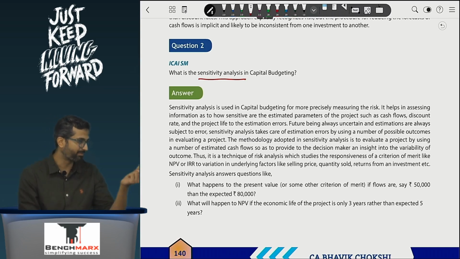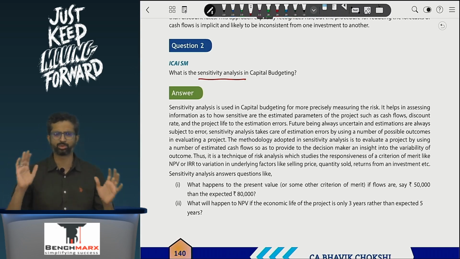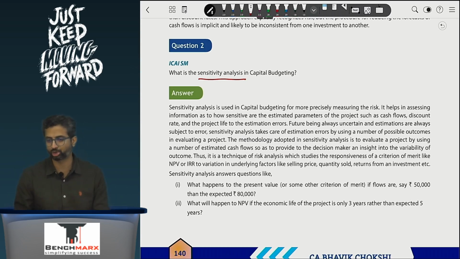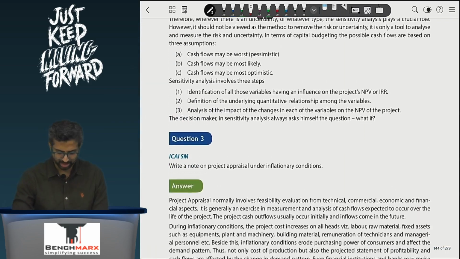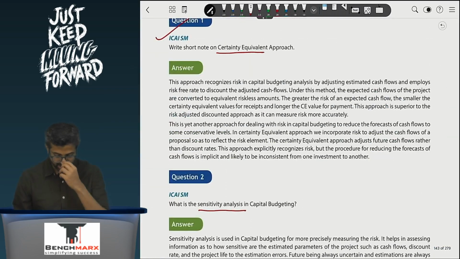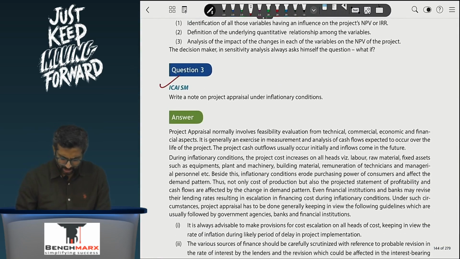Why? Because you have very little margin for error. If you price your products a little lower, your entire NPV gets wiped off. However, if your buffer is around 15, 20, 30, 40%, we'll say we have a fairly big cushion on pricing. Are we clear with this? So this is regarding sensitivity analysis.